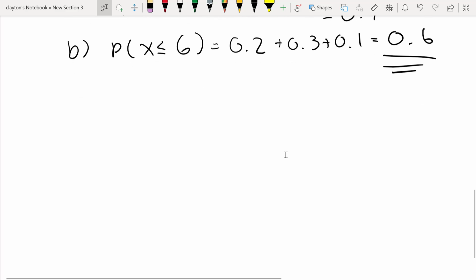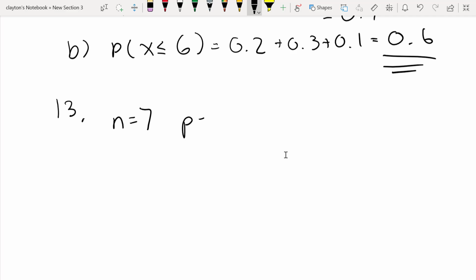And I'm going to see, I think I have the calculator. So it says let x be a binomial random variable. I'm just going to label what we have for information, and then I'll write down the calculator code here. So n equals 7 and p equals 0.1. And we are interested in exactly the probability x is equal to 5.